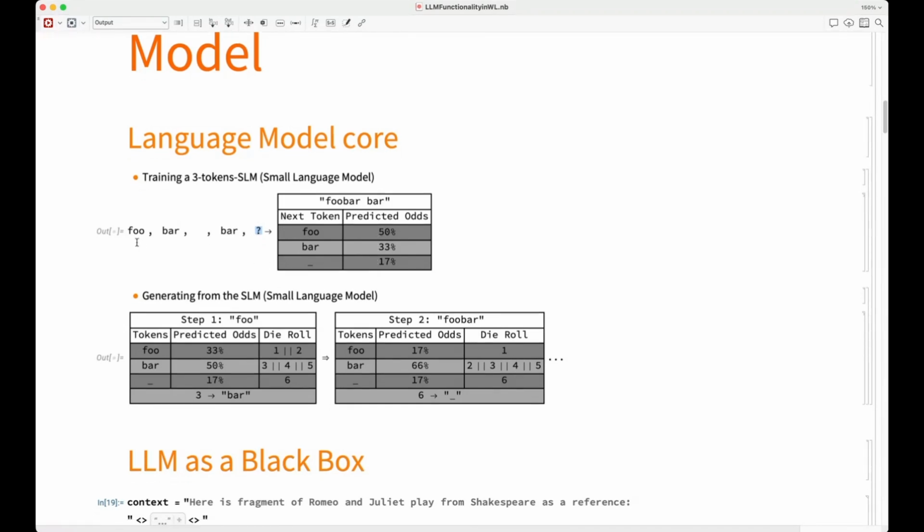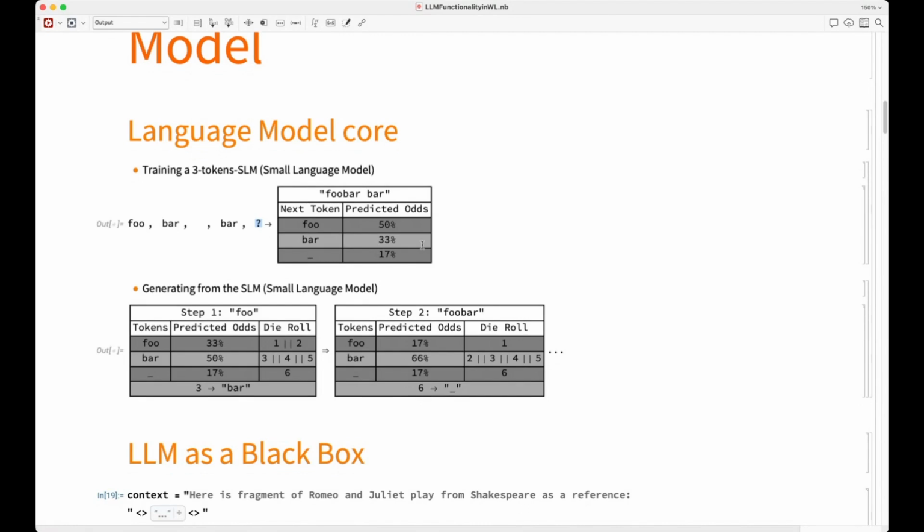That is, given the sequence foo bar, nothing bar, what's the probability for the next token? The next token can be foo with probability 50, bar with probability 33, and again space or nothing with 70%. And training is all about tuning those values.